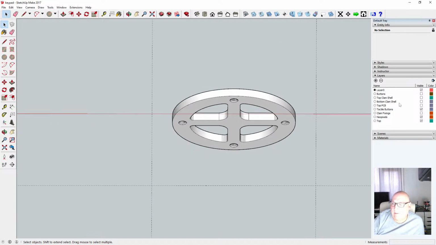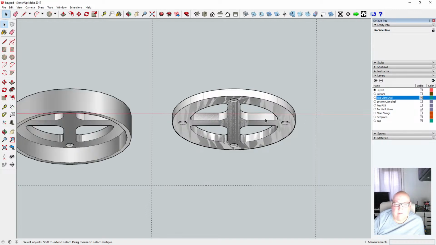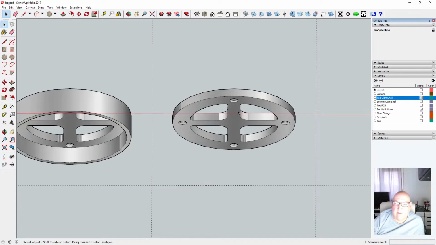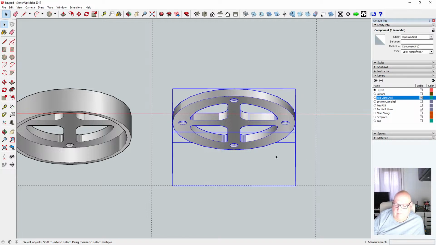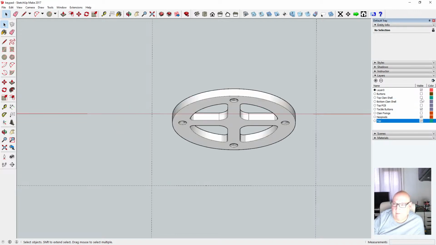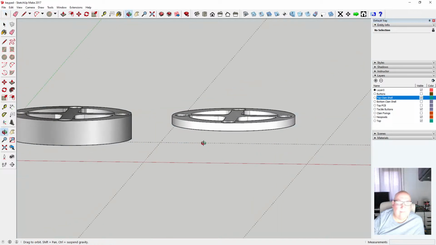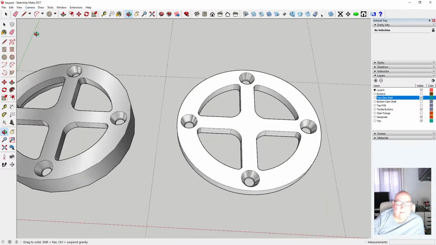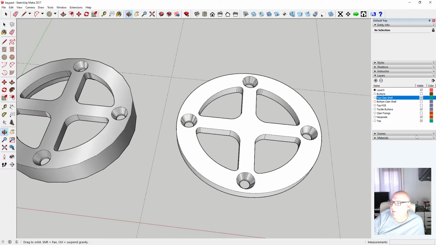Right, let's have a look at the original one. Ah, we've still got it in place there. Let's hide that one. Bring back the top clam. I'm going to get rid of that one now. Alright, got rid of that one. Okay, that's alright. So I've got smooth. Let's get it back into perspective. Okay, what else we got?